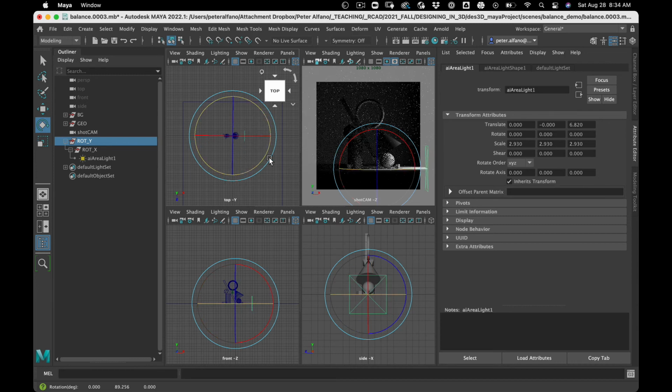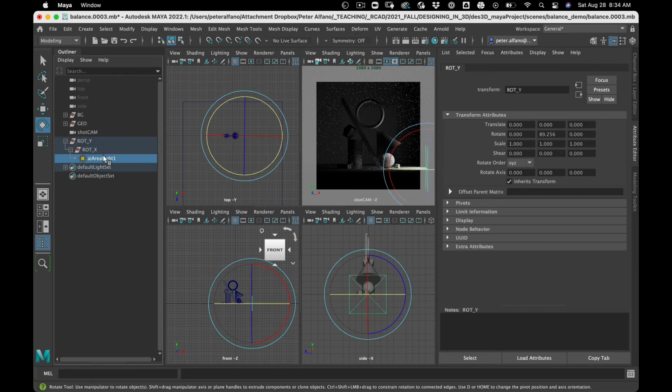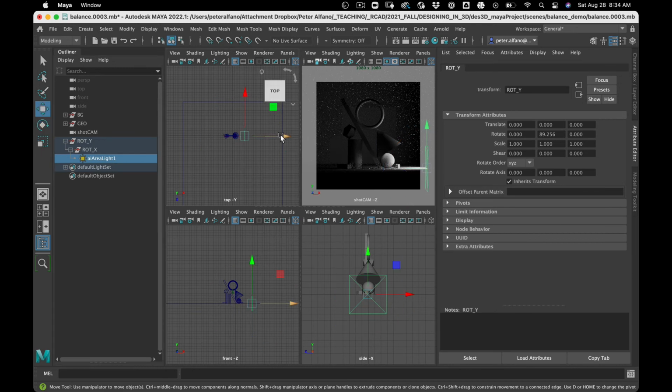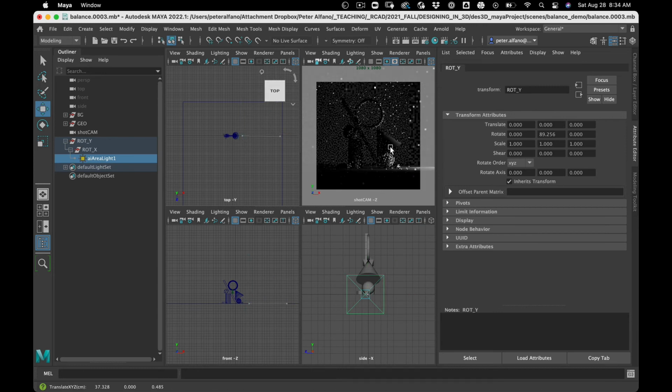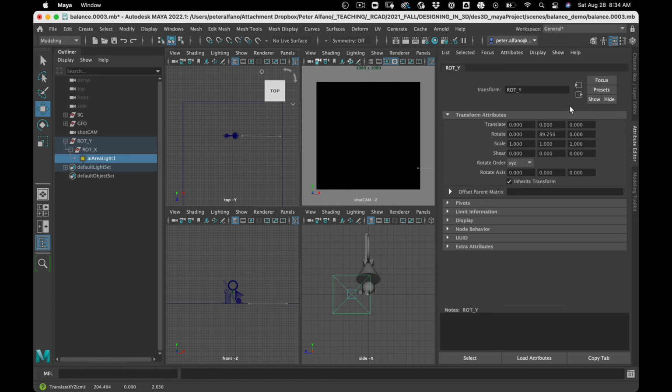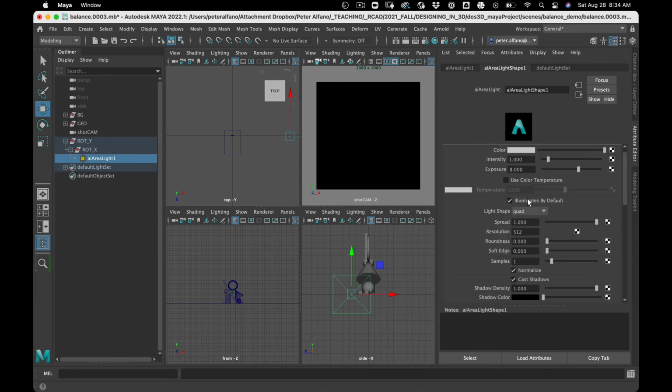All right, so when it's close to the subject, we'll make it really close, it quickly goes from light to dark. It's black over there, it's white over here. The further we move it, way over here, the less extreme the fall off becomes.